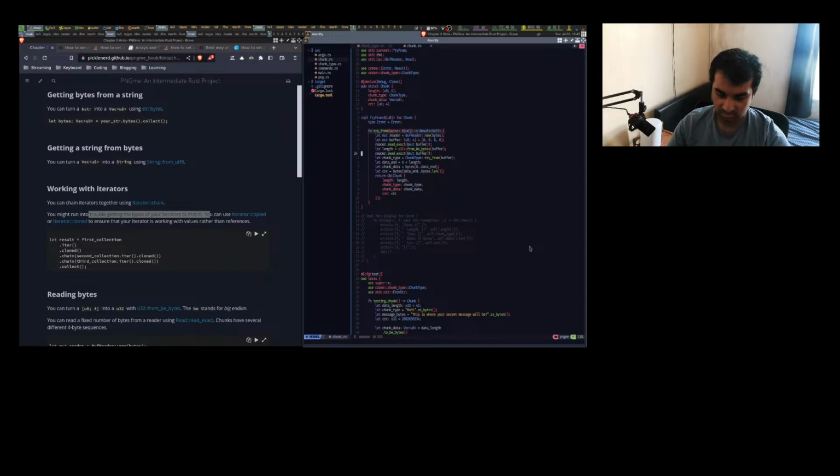So I can do... that's fine for that. Reader.read_exact and not. Then all this does is your string.bytes.collect. So that's for you can turn a string into a vec. You would get bytes from a string.